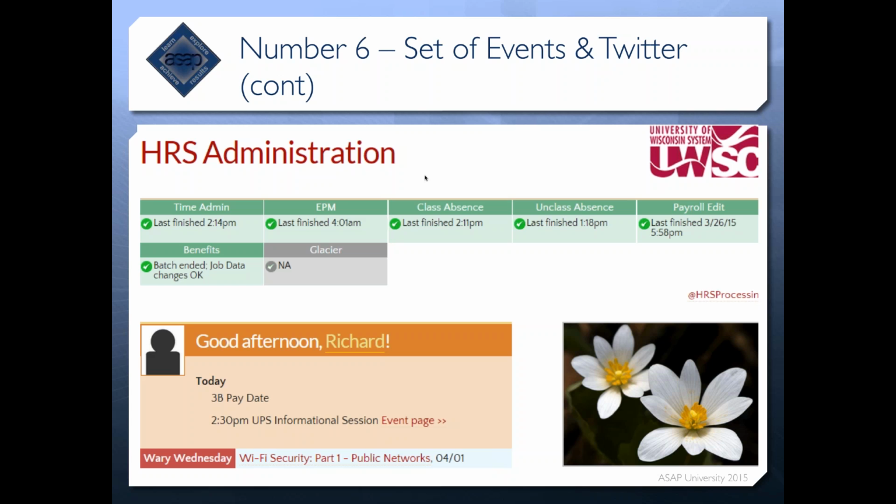And EPM is 4:01 a.m. So basically, that way they have the instantaneous feedback of when certain things are done. The reason why they want it, I guess, is there's certain things that they want to make sure get processed before they can actually go ahead and tell people that it's done and taken care of.